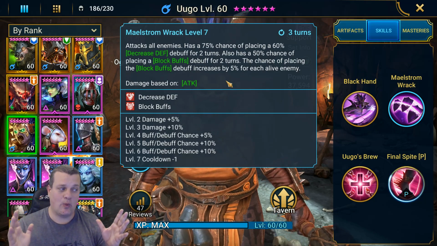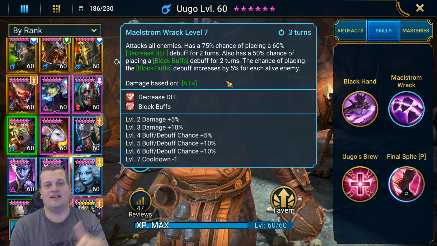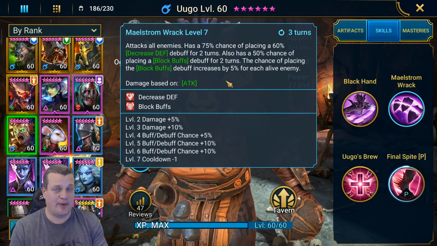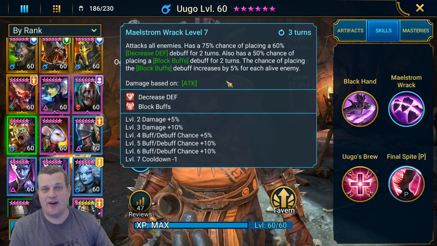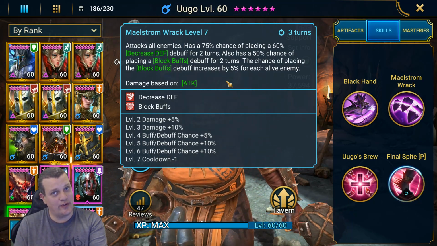So if you think about waves and clearing mobs, that is huge because she is your 100% decreased defense, the defense drop, but she's also going to do the block buffs, which is huge in faction wars against the Valkyries. Huge as we're going to see in Dragon to make it so that Apothecary can't get his buffs up. Huge in Golem so that the Terror Beast can't get the reflect damages up.